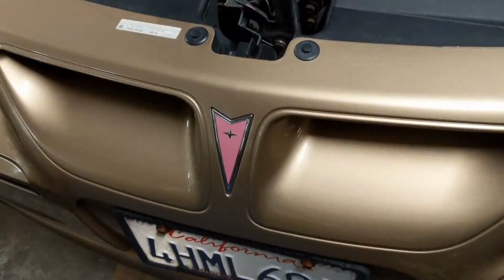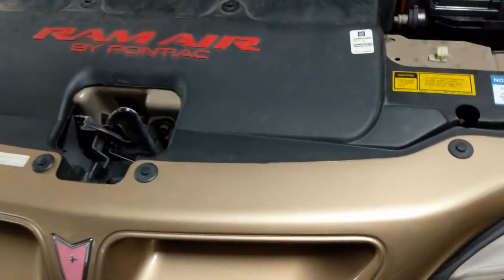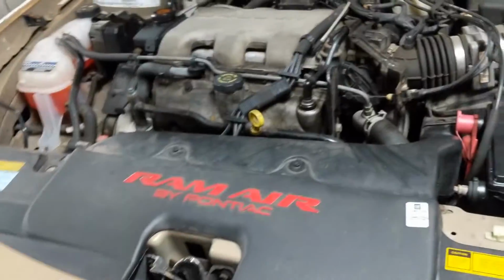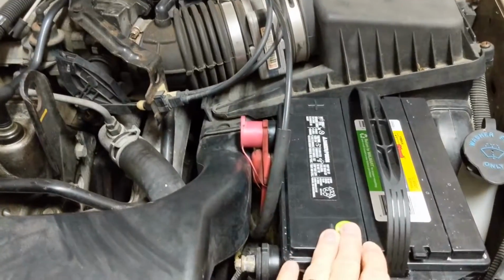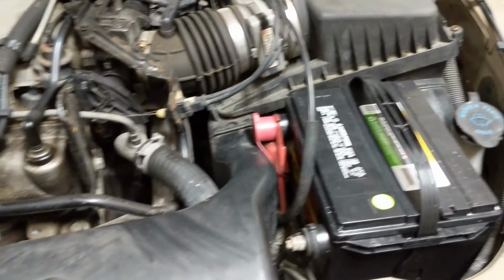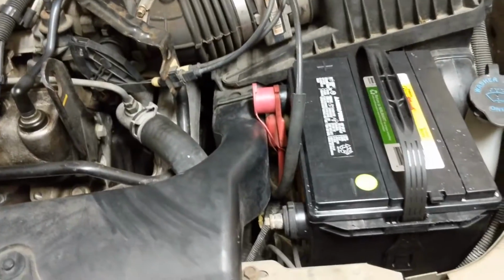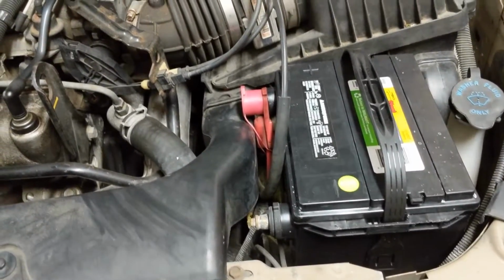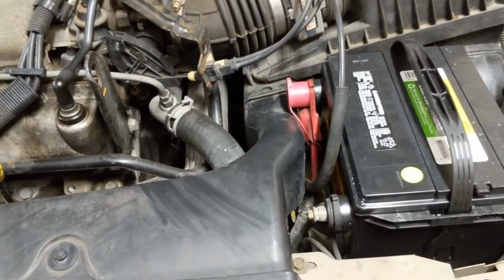Okay friends, we're changing out the starter on a '99. I guess this applies to a 2005 Pontiac Grand Am. Had some issues going on, thought it was the battery, got that battery replaced. Turns out it's not the battery, but the starter going out has kind of the same symptoms of a battery, except my headlights were working, the fans, windows would go up and down, all that good stuff. So just the starter wasn't turning over.